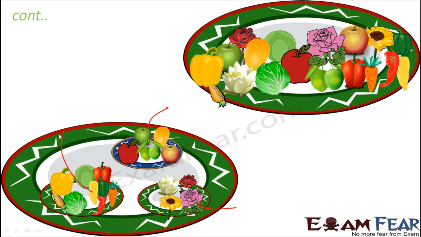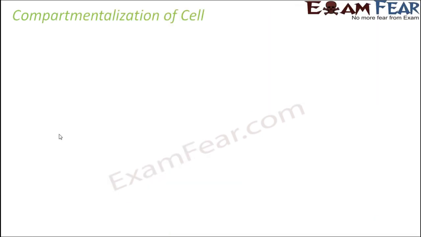So here we are going to talk about compartmentalization of cell. So we'll see that there are many types of cells where the internal structure of the cell is divided into specific compartments. So we will talk about that a little later. So this was to explain to you the concept of cell compartmentalization. Now this cell compartmentalization is not present in all types of cells.